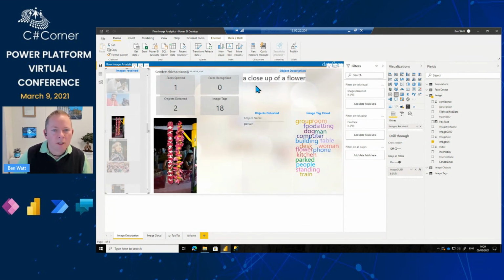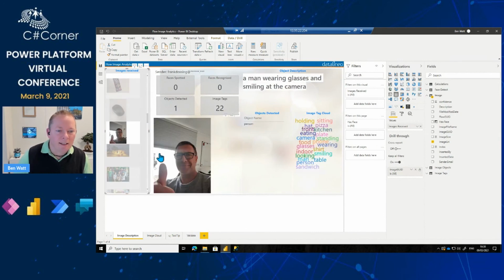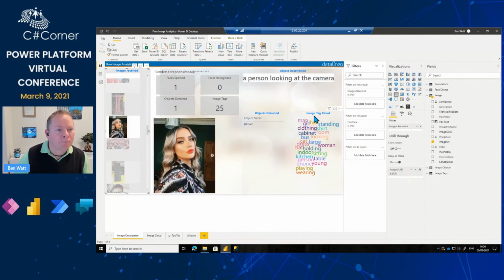So let's look at some objects, close-up of a flower, and you can see we have group, room, object, person. Actually, one face has been spotted. So if we look here, you can just see there's a face in the background, and it has actually picked that up, which is pretty unbelievable because this one here, it picked it up. But if we go up to this image up here, which I believe was Frank, it didn't pick it up. So lighting definitely has something to play in the ability to pick up the images.